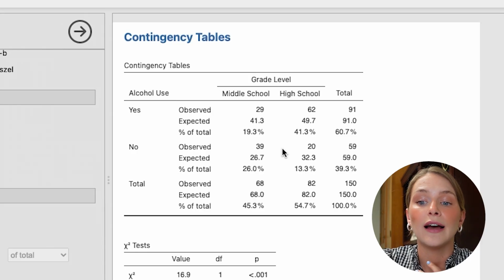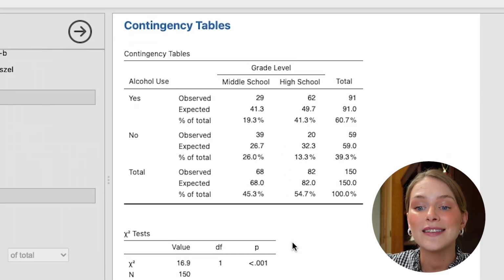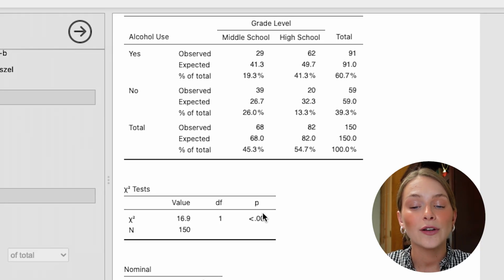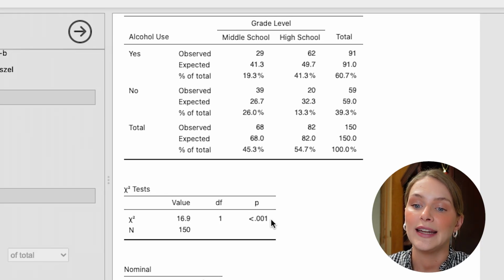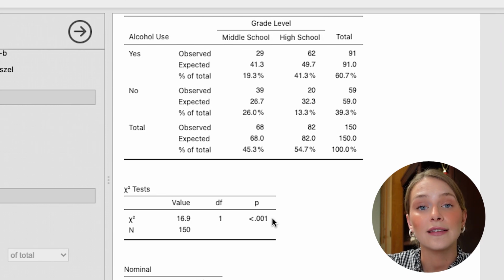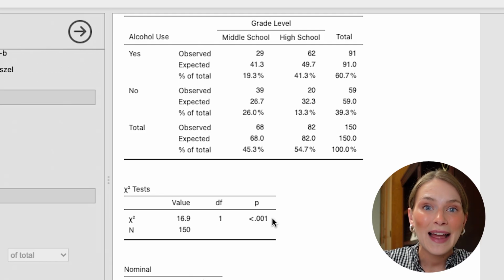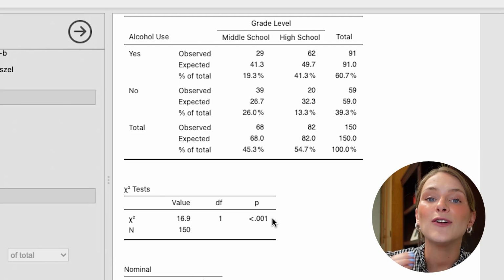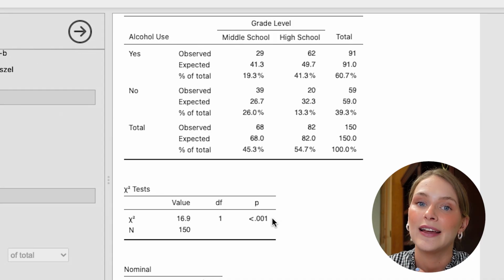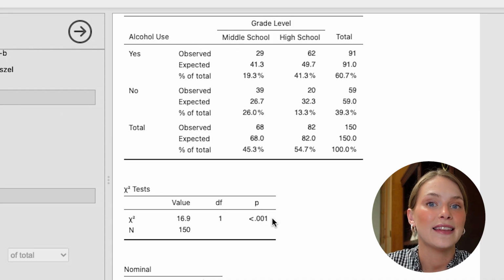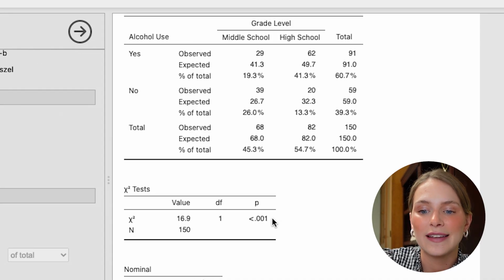However, what the p-value here is going to tell us is if that difference is actually statistically significant. And it looks like here we can confirm that it indeed is, because our p-value is less than 0.001, so that's less than that 0.05 threshold. So we can say, yes, there is a dependence between grade level and reported use of alcohol and a difference in those expected and observed frequencies.